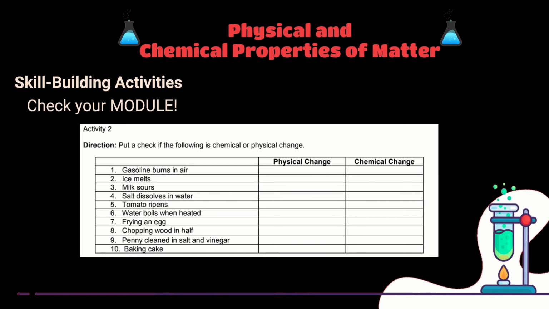So kapag sinabi natin na chemical change, nagkakaroon ng chemical reaction, the properties or its components are not the same as its original. And then kapag sinabi naman natin na physical change, pwedeng mabago ang kanyang size, pwedeng mabago ang kanyang texture, pero hindi pa rin nababago ang kanyang chemical properties, hindi pa rin nababago ang kanyang component. So kapag yung papel ginupit mo, papel pa rin yan kasi it is composed of the same material as its original state. So let's try to answer number 1 to 3. And then you're going to answer the rest until number 15.